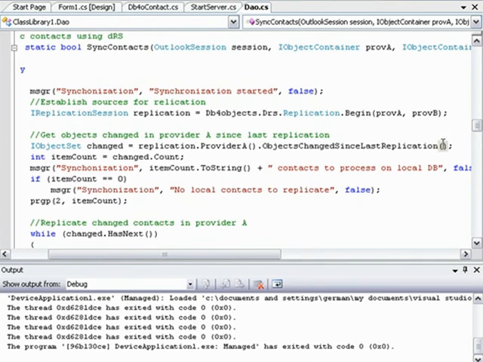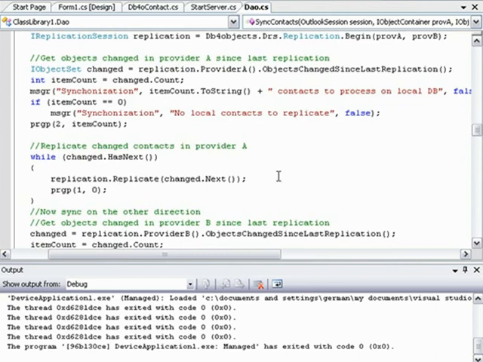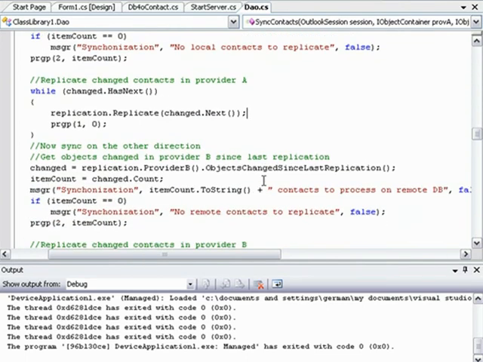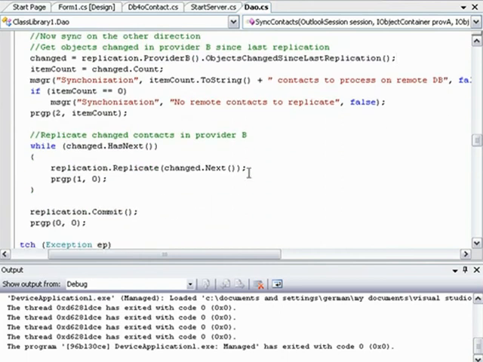For each provider, DRS identifies which objects have changed since the last replication. Once we obtain the set of changed objects, we replicate them back to the opposite provider. As you can see, we do this in both directions, first for provider A and then for provider B.